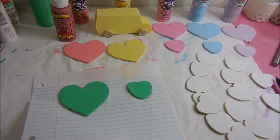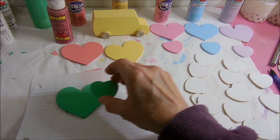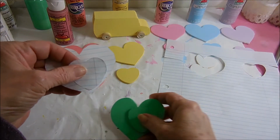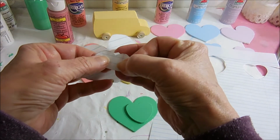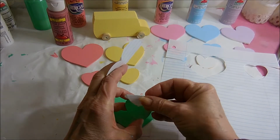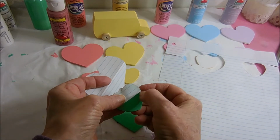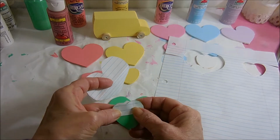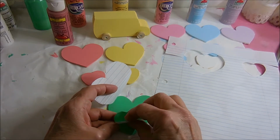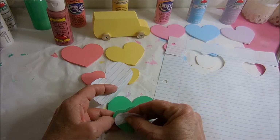And we'll be back. Okay, what I did was I took a pencil and I outlined the hearts on rolled paper. And then I cut them out. And then I folded these in half. And that way, I can just line it up and make my line across here to give me a general idea of where I'm going to put the lettering. And I'll write the message on the top and the other half of the message on the bottom.